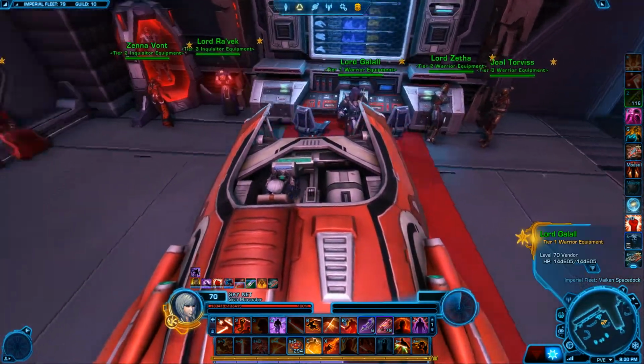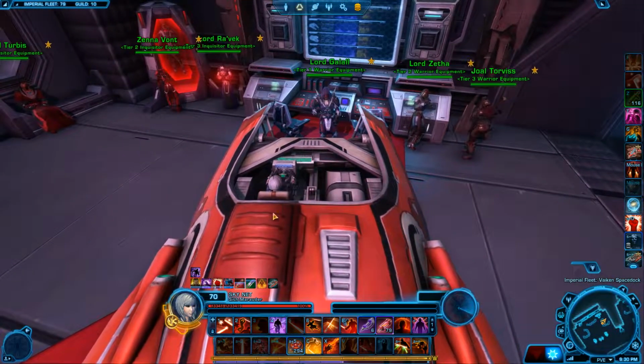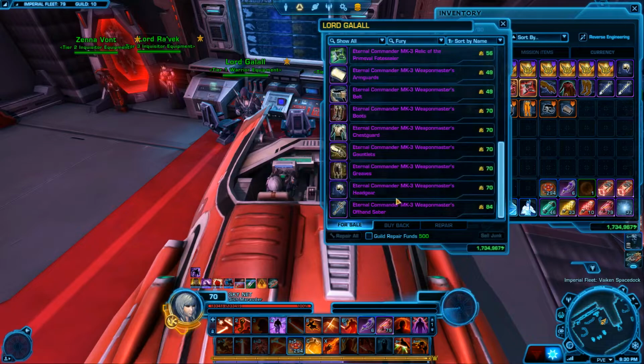So right now you want to look at the tier 1 equipment in this room. For my character, it's Marauder, so going to the tier 1 warrior equipment. And here you can set your tab. Right now it's set to Fury, because that's the spec I'm playing. And here's where you would buy them, and they just cost command tokens.